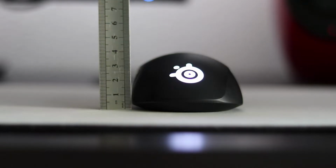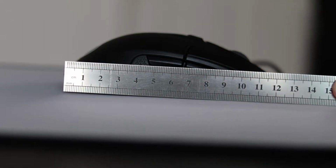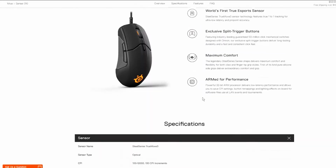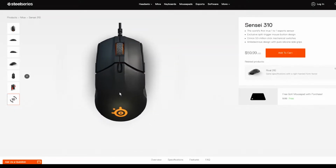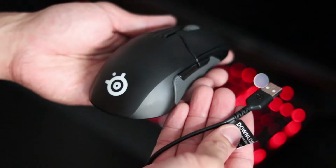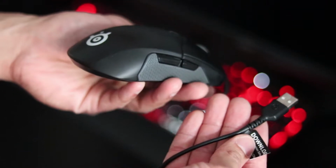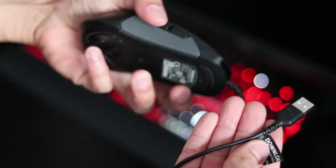It stands about 3.9 centimeters tall, roughly 6.5 centimeters wide, and 12.5 centimeters in length. It weighs in at around 95 grams, although according to the website, it's 92 grams, but that could just be a tiny offset in my scale. The Sensei 310 is an ambidextrous mouse built with a fiber reinforced plastic body so it can be durable and lightweight. The USB cable is 2 meters long and it's rubberized. Now, personally, I'm a fan of braided cables, so I wish they had done that instead, but hopefully we can see that in future models.